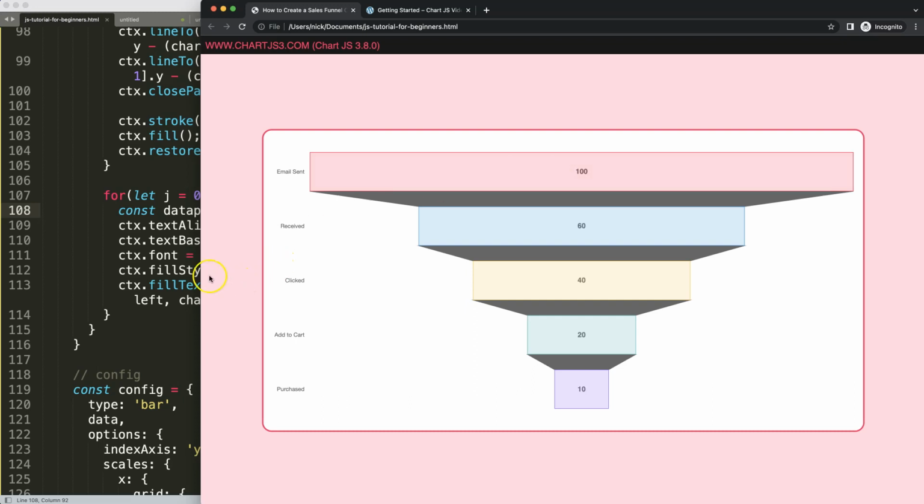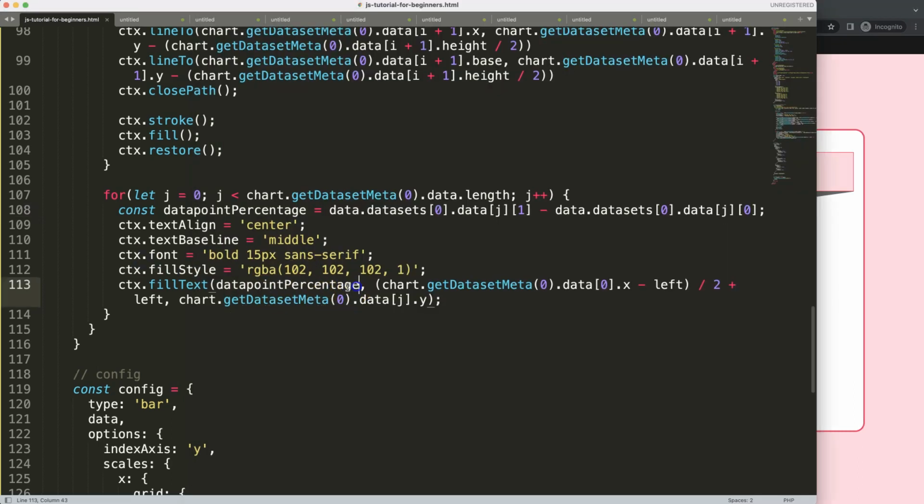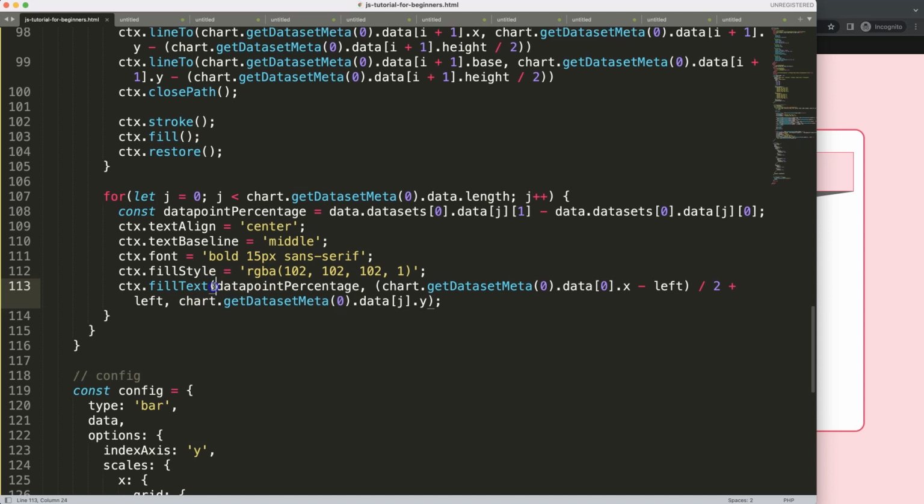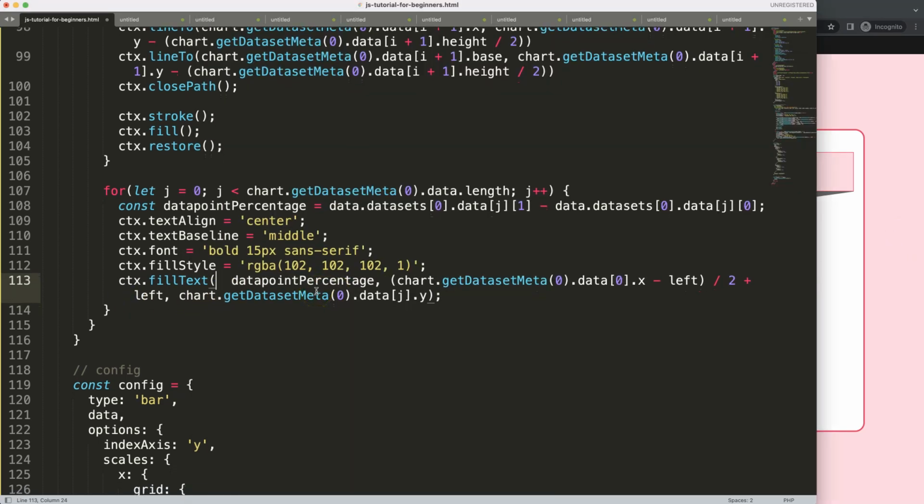Now I want the absolute values. And I guess what we should do is the percentage should be in brackets, and the absolute value should be shown as a normal value, basically, without the brackets. So what I'm going to do here, I'm going to do a backtick. This is very important. Backtick is just below your keyboard. And this is ES6 template literals. So basically for concatenation.